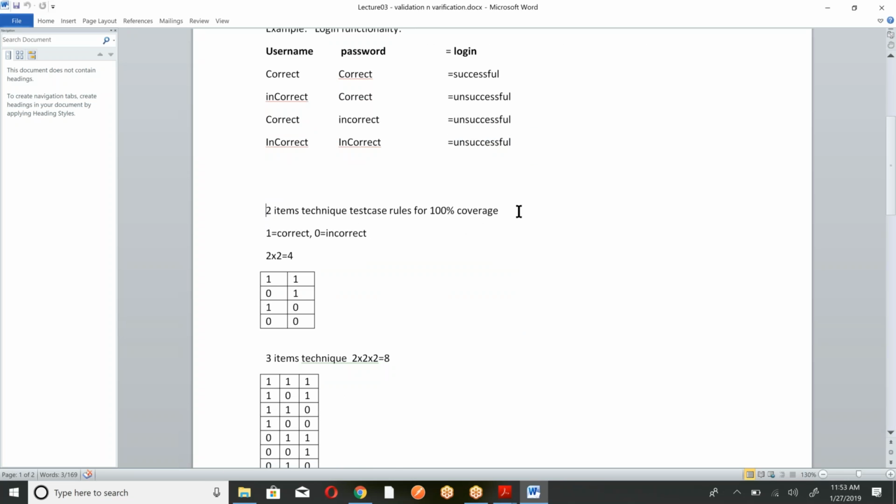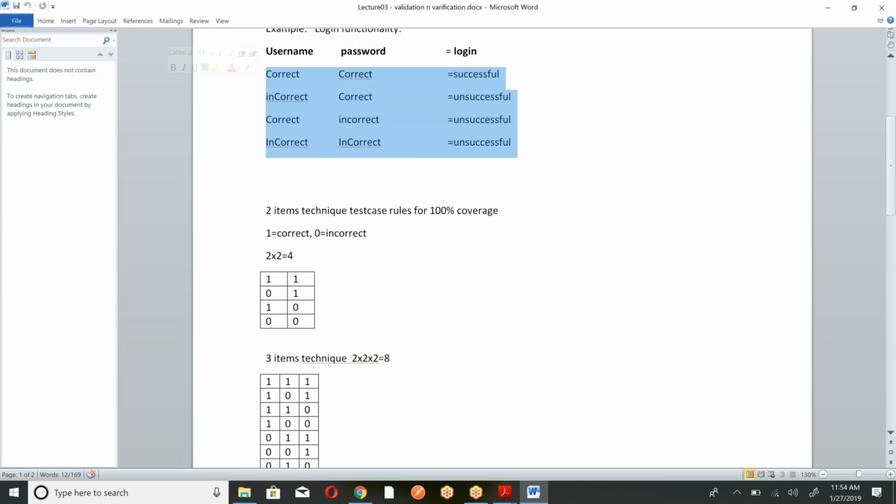That is your 100% coverage. How do you find out? Personally, I recommend using binary. If you have a combination, that is the better technique. I'm assuming binary, the machine only knows 0 and 1. Last time we also went through it, but to refresh your brain, 1 is correct and 0 is incorrect, and that way you can make combinations the easy way. Is there any other combination? No. For 2, the maximum is 4. If you test these 4 ways, then you make 100% coverage.